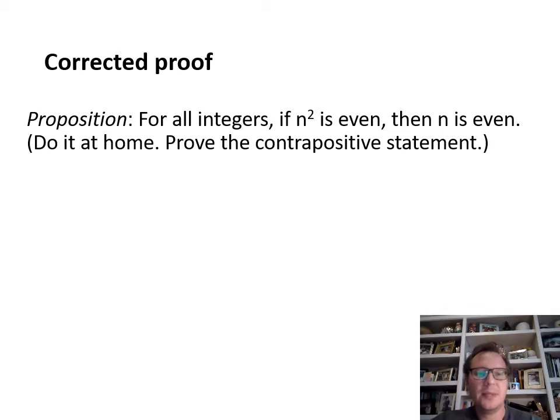Okay, so I'm not going to do the corrected proof with you. I think that we did a couple of proofs that are very similar to this one, and then you should be able to do it now on your own at home. As a hint, use the proof by contrapositive method and prove the contrapositive statement of this proposition instead of this proposition directly. So that should allow for an easier proof. And if you get stuck doing this, please come to office hours. This should actually be a fairly easy proof to do.